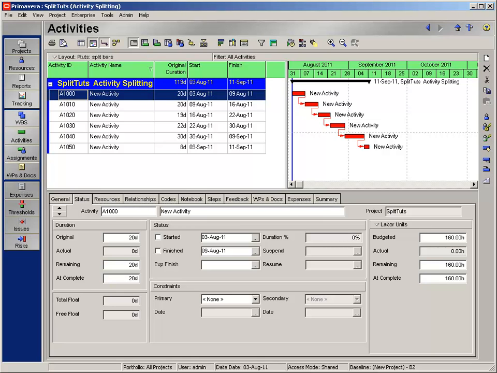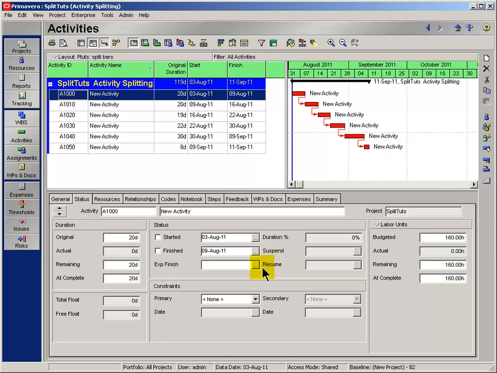Now let's talk about what Primavera does support. Primavera does support suspend and resume. However, those two date fields are only available when I'm statusing an activity. So when I'm putting in my actuals, I can say I started the work, I had to suspend, and then I had to resume the work again. What we want is that same sort of behavior for planned work: an activity that plans to start, has a gap of no activity, and then resumes work again.